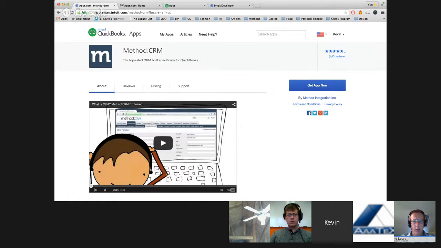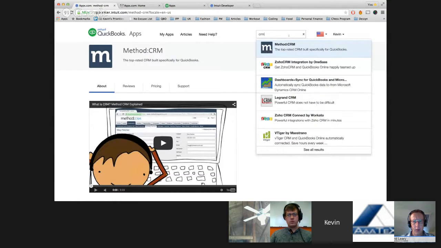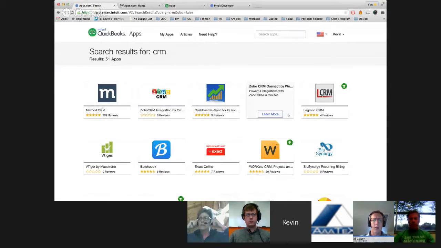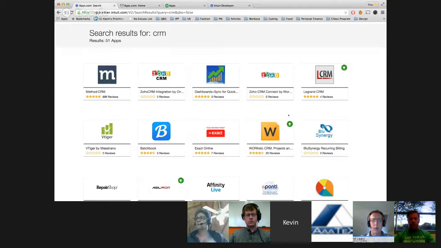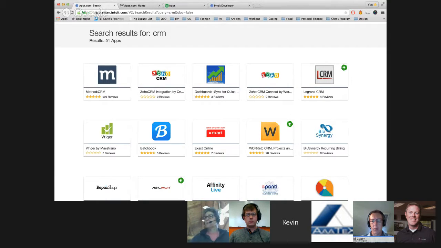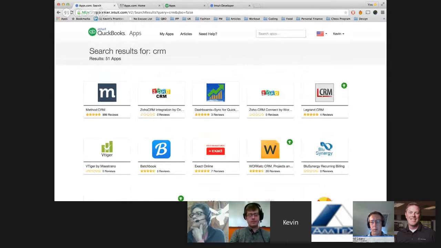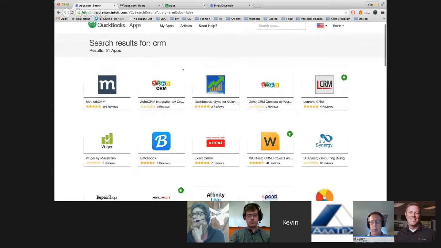So instead, in our next iteration, instead of just highlighting the first exact app that appears, if you press enter here, it'll go directly to see all results, and you'll be able to see the different search results. I'm going to give you guys a sneak preview of what we have coming up in the next release, from direct feedback from some of our accountants and small businesses. They have requested a different view here. If you see here in the search results page, I can't really understand what any of these apps do until I hover over these apps.